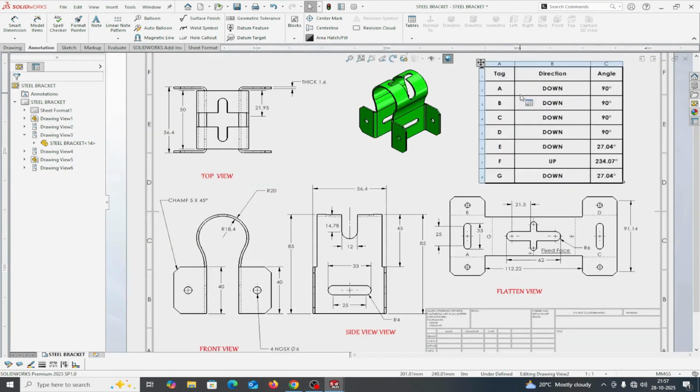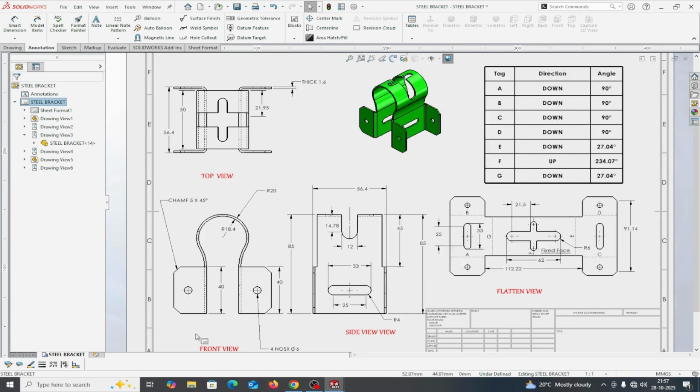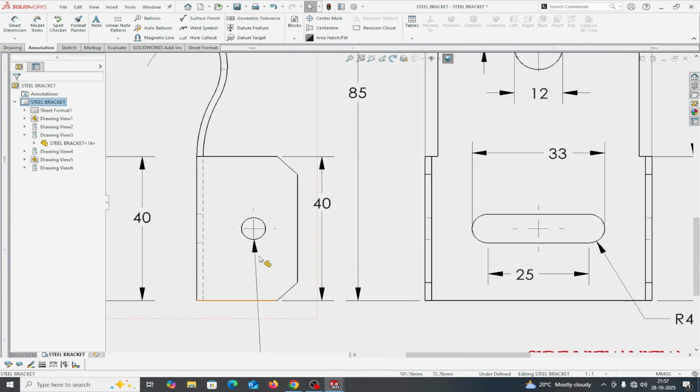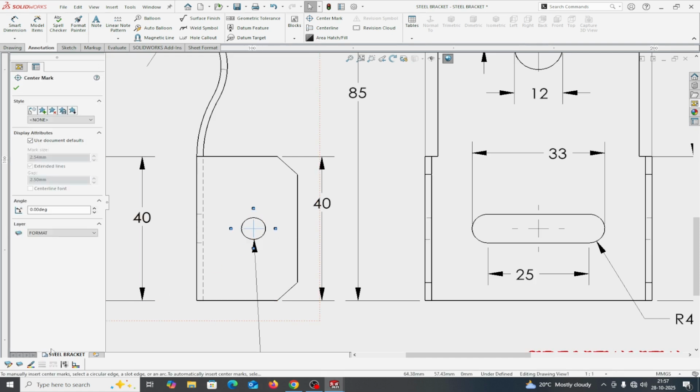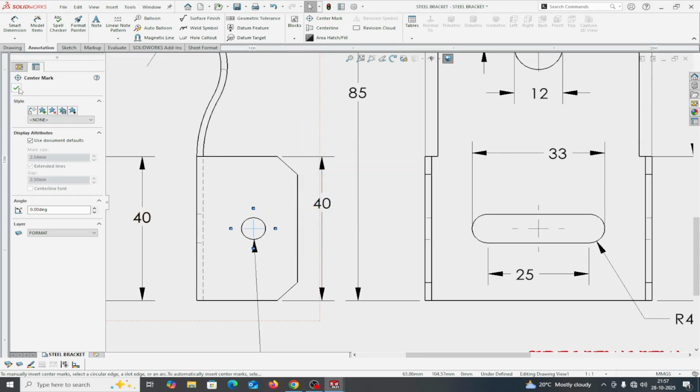Suppose in the upper section of this command, you right click toolbars, you will find the line format tool. If you click, this toolbar will come at the left bottom side. You will find the line format tool. Suppose you select this center line and change the color. Suppose you want red color, you can change it and hit this button.